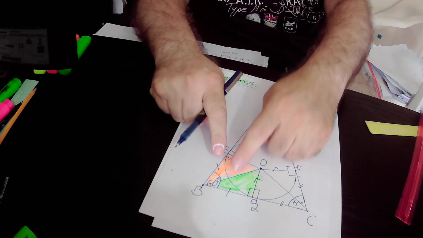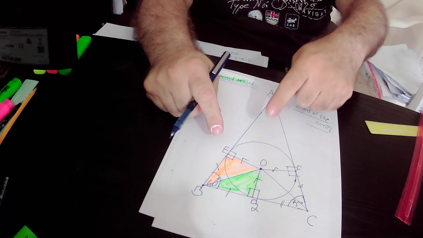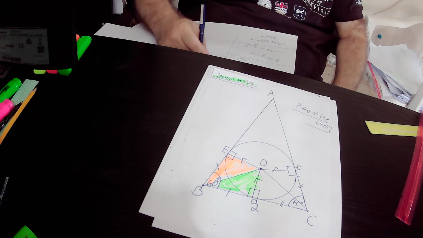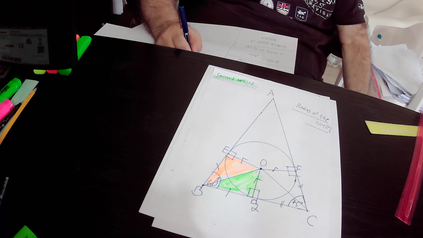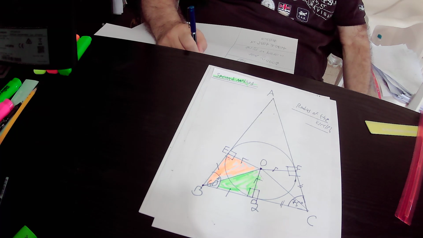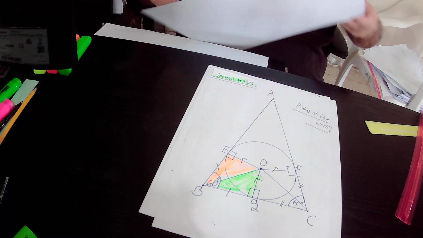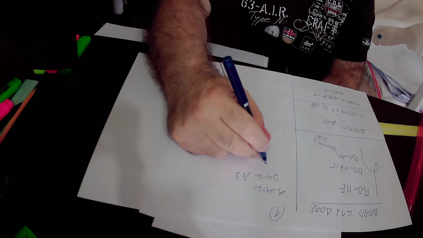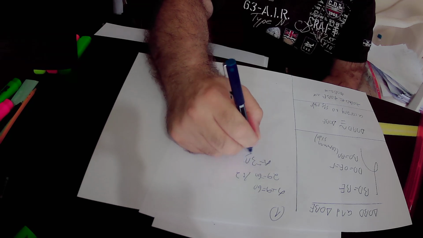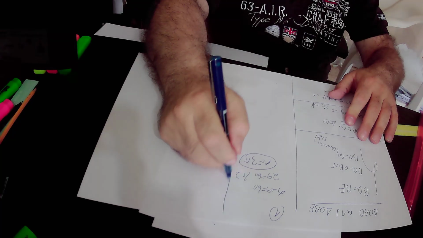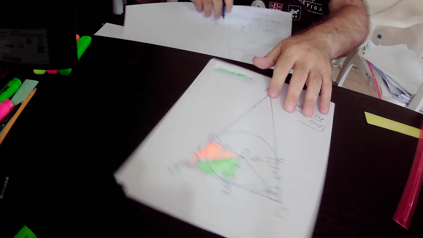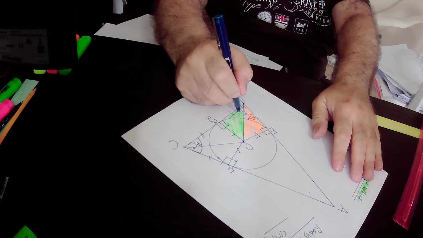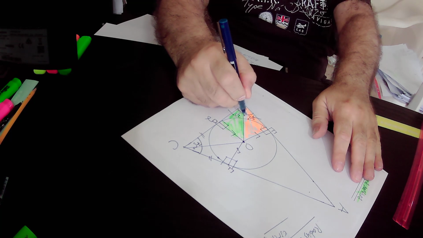So those two angles are both equal to alpha, and the sum of those two angles, alpha plus alpha, is equal to 60 degrees according to what is given in the question. Alpha plus alpha is 2 alpha, and 2 alpha equals 60 degrees. We divide this equation by 2, and we get that alpha equals 30 degrees. So we can write down here that this angle equals 30 degrees, and this angle is also equal to 30 degrees.